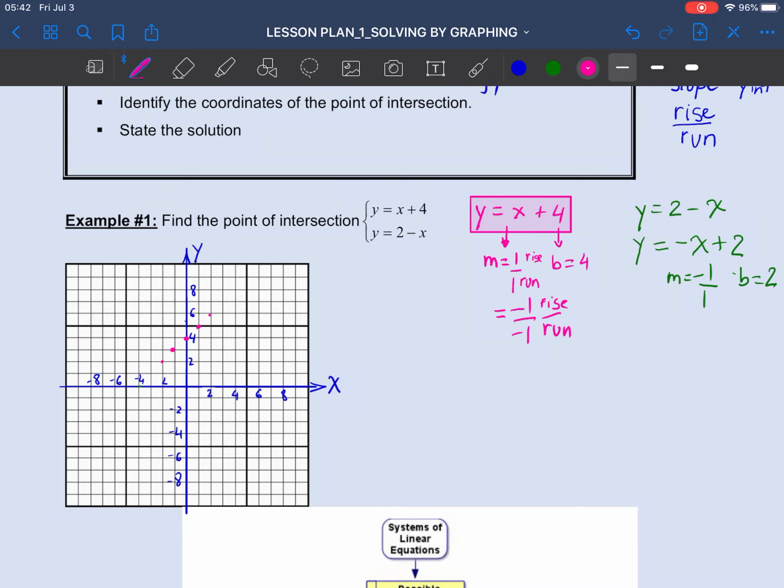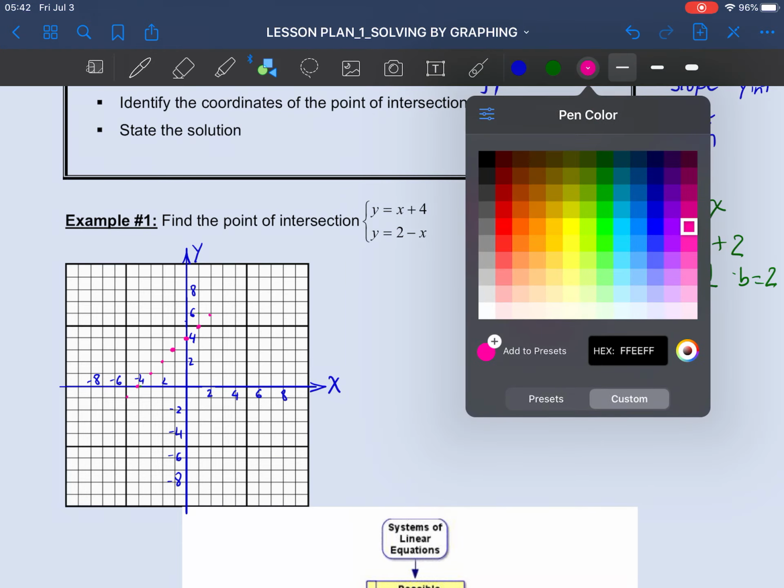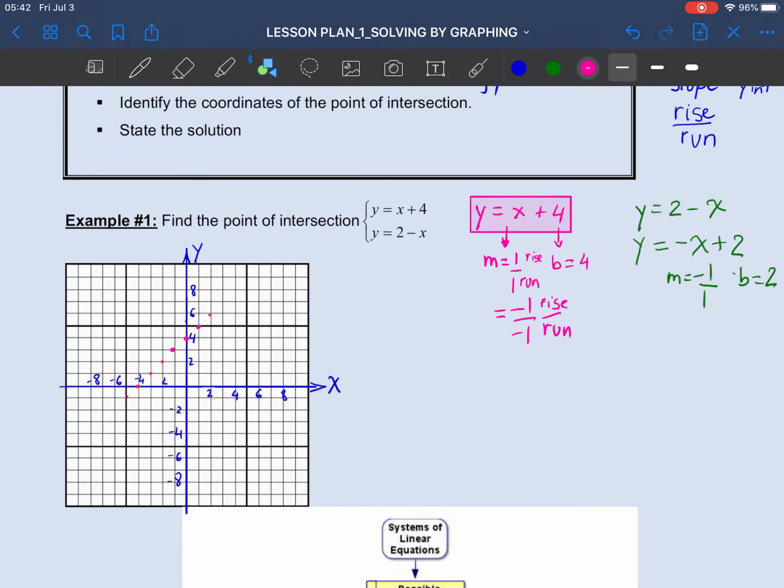And you can continue on, actually. So go down, go to the left, go down 1, go to the left, go down 1 to the left. And you create this bunch of points. As you see here, they make a straight line. What I'm going to do is try to connect them all together. I'm going to try my best because sometimes it's not easy. The pen doesn't do whatever you ask it to do.